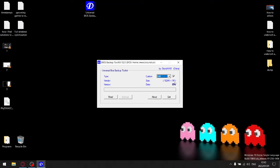If you've got 12 gigs or 32 gigs, what you do is, you see 1024K equals 1 megabyte. So if you've got 32 gigs, just times 32 by 1024, and then just write that number here, followed by capital K. If you've got 12 gigs, just put 12 times 1024, and then yet again, just followed by K. But anyways, guys, I've got 16 gigs, so I'm gonna select that.